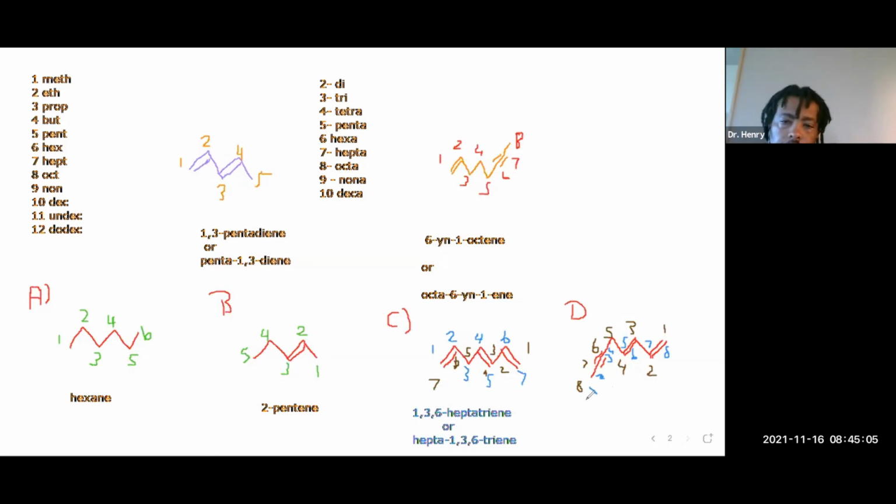Okay, so are you sure? Because this starts on the second carbon, this would start on that first carbon. So the brown would give us the lowest number. Not only that, when we talk about priority, you always want to try to give the double bond the lowest number that you can give it. So you want to make sure it gets the lowest number first because it's more important. Okay. Do you understand that?